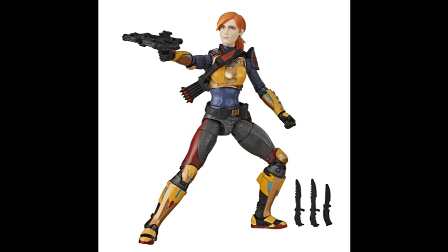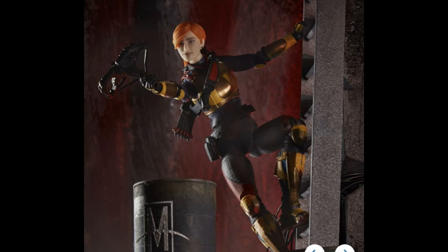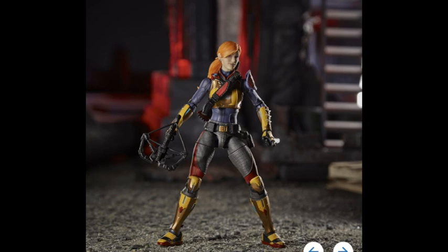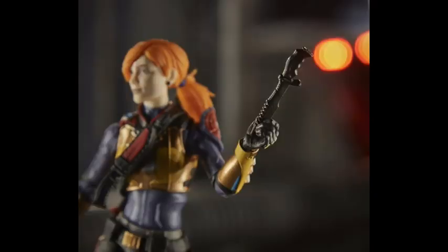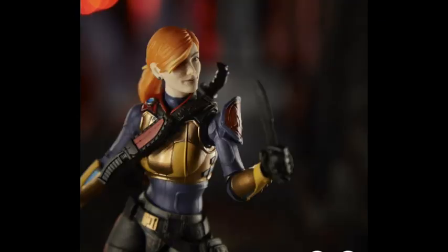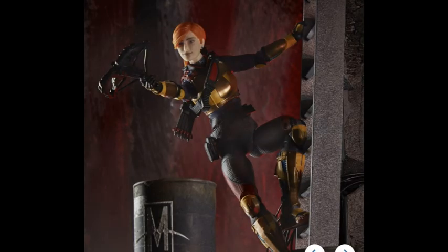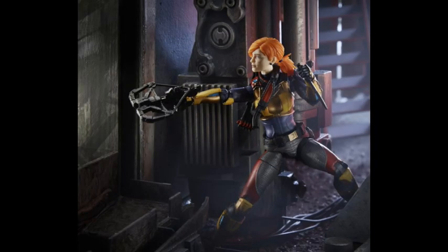Next up, we got the blurb for Scarlet. G.I. Joe Classified Series Scarlet Action Figure, approximate retail price $19.99, available June 1st, 2020, ages 4 and up. Yo, Joe! G.I. Joe explodes into a larger-than-life era with brand new 6-inch scale figures evolving classic characters fans know and love into highly articulated 6-inch scale with premium deco and details. The G.I. Joe Classified Series Scarlet action figure features a classic design updated to bring the iconic G.I. Joe field operative, a competitive martial artist with intelligence levels that are off the charts and a self-styled warrior of justice who's not afraid to bend the rules to do what's right, into the modern era.